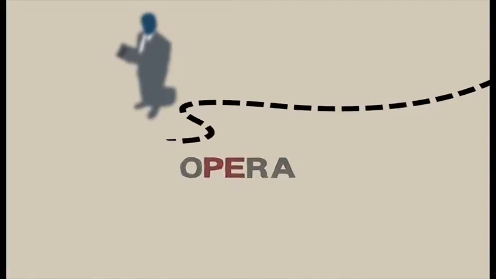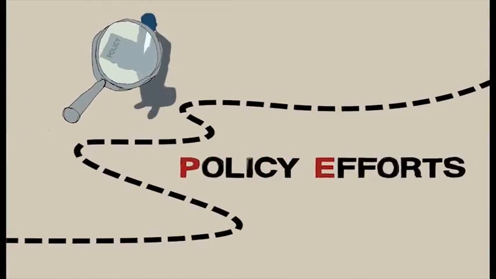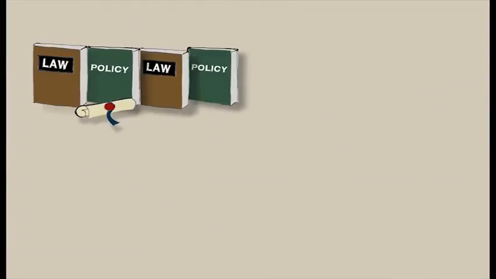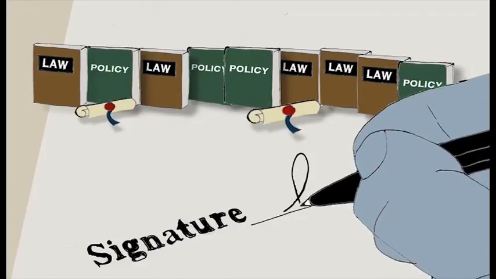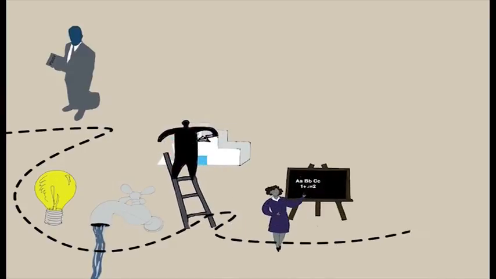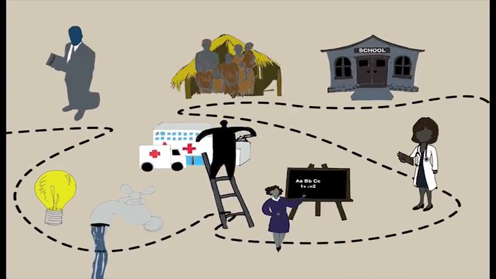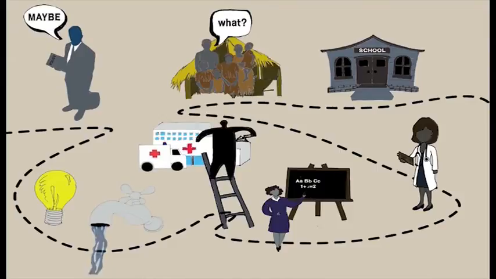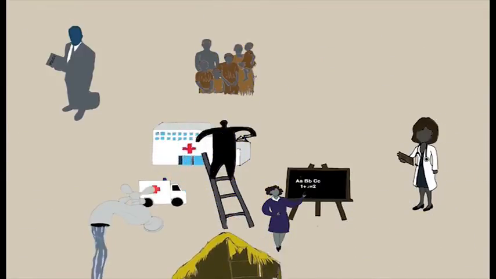The second step examines the policy efforts of the government. What has it done or failed to do? We start by analyzing relevant laws and policies. On paper, do they provide a genuine plan for realizing rights? In practice, are they being effectively implemented? Do they make the goods and services needed to realize rights more widely available, more accessible to disadvantaged groups, of a higher quality? We also ask, is decision-making participatory and accountable? If not, why not? Data collected by government and by communities helps us answer these questions. Even well-intended policies and programs can be poorly implemented because they don't have enough resources or because resources are mismanaged.